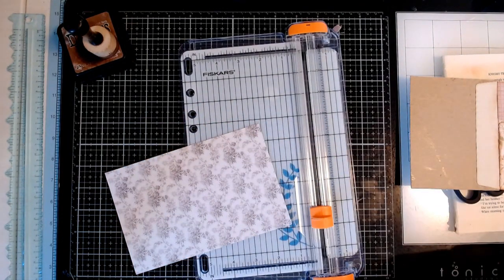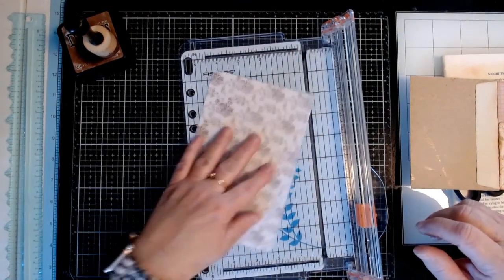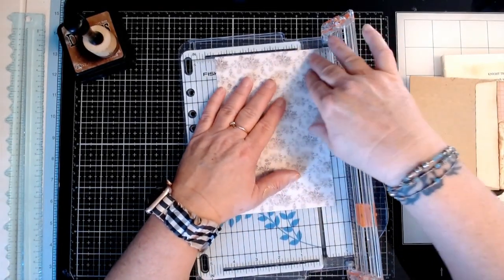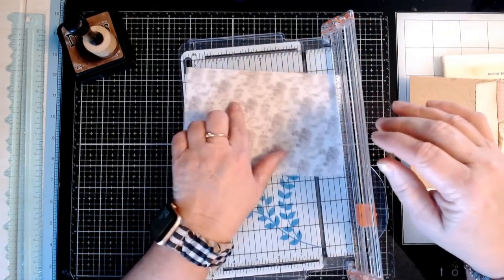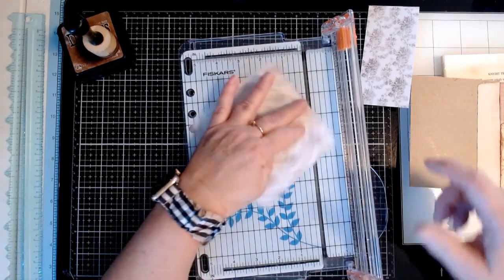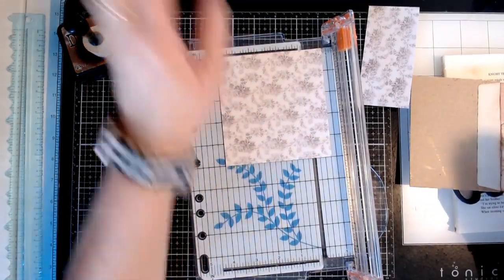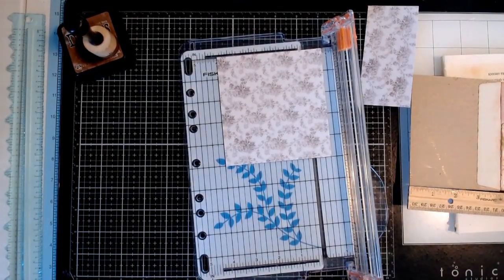Let me just put this back on this glue so it doesn't dry out on me again. All right. So let's see. This side needs to be 5 inches by 4. That one we said 4. Let me remeasure it before I cut. And make sure, oh yeah, 4.